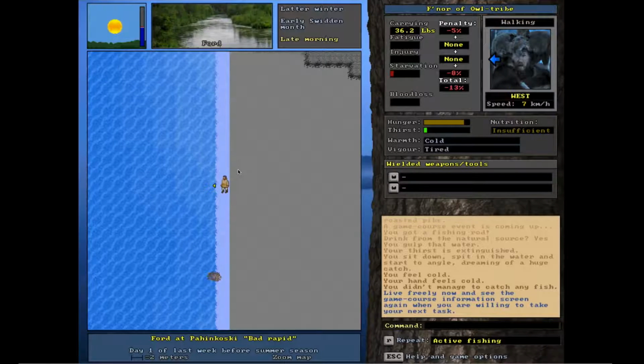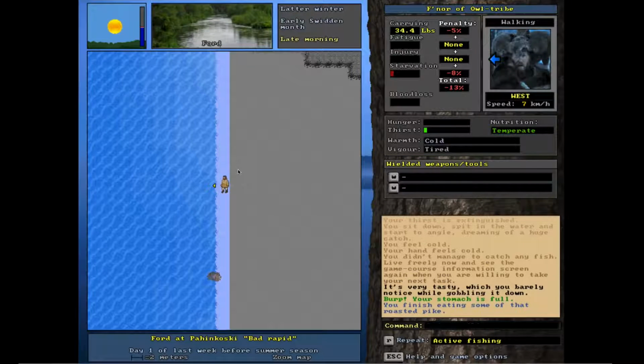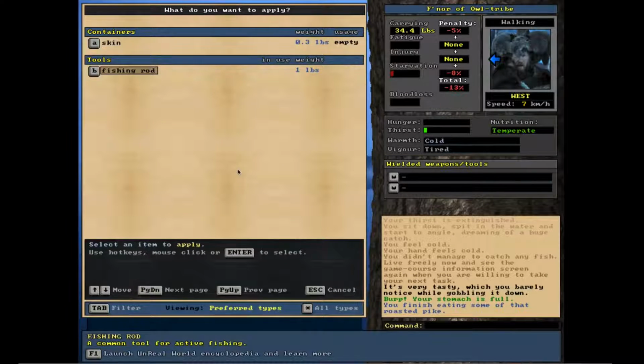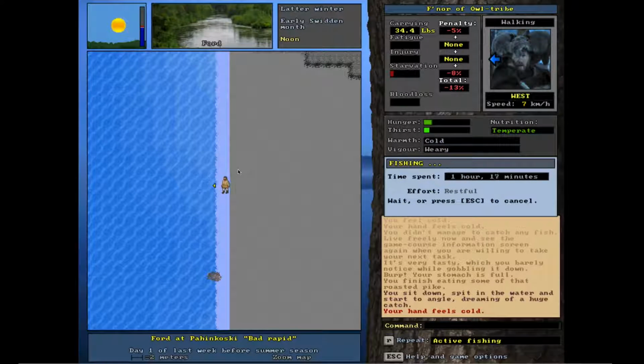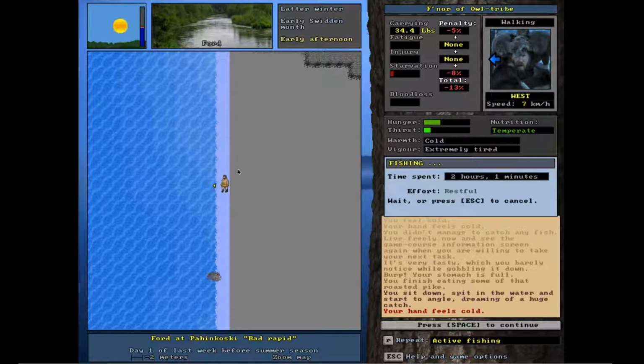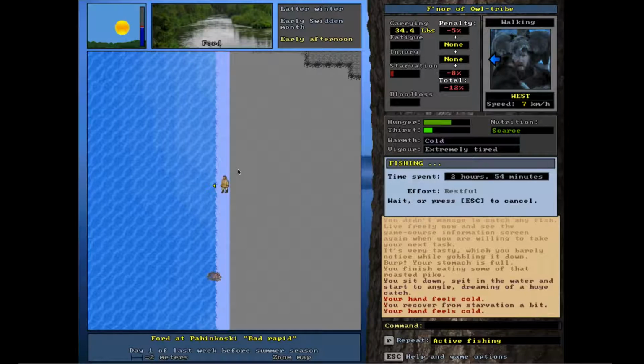Drinking some Dr. Pepper. Oh, we'll have to deconstruct our shelter and reconstruct it really fast, but we're going to try fishing again. Really hoping we can catch something. We recovered from starvation a bit, which is good. Nothing. Come on, get us fish.